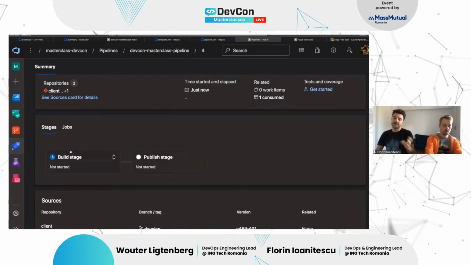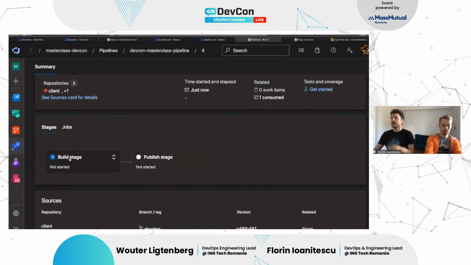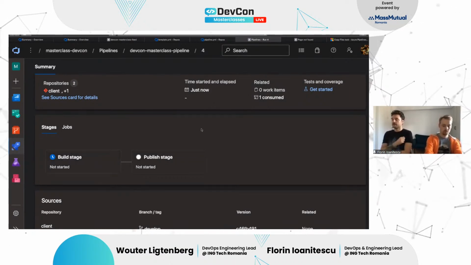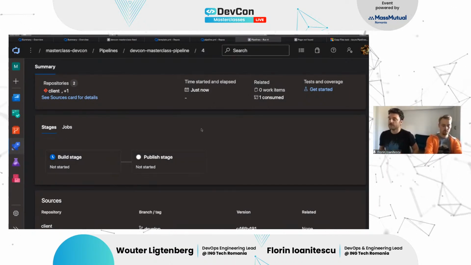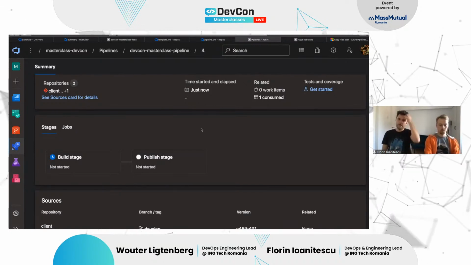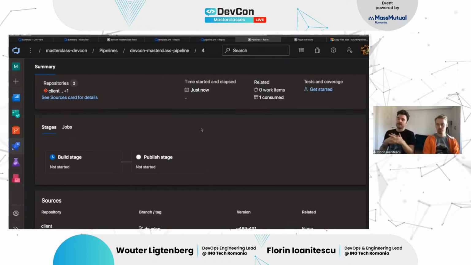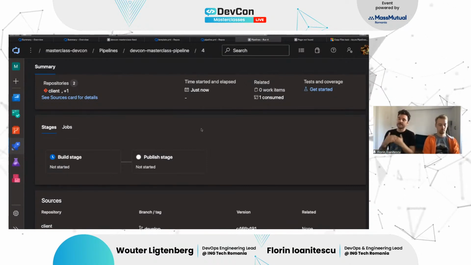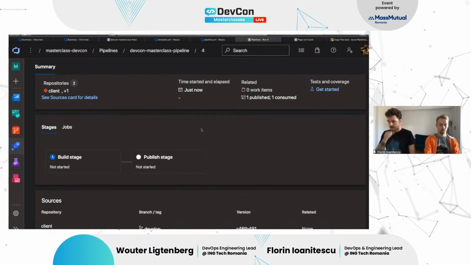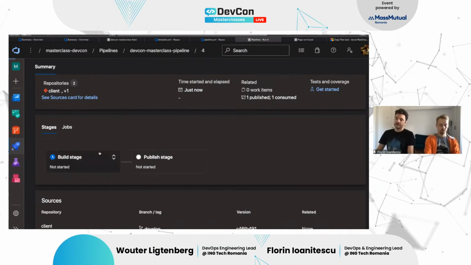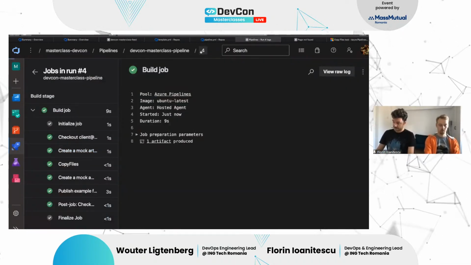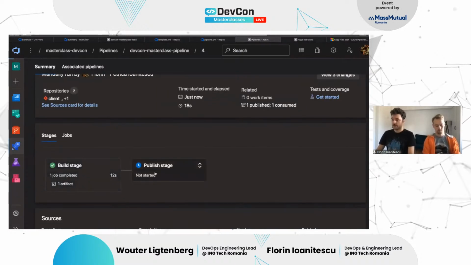Actually, the publish is dependent on the build, not the other way around. We're not going to have a lot of stages, which is a very complex view. If you know the Blue Ocean view from Jenkins, it's going to have a very nice view of what stages are dependent on what. And now I have to expect this to run.